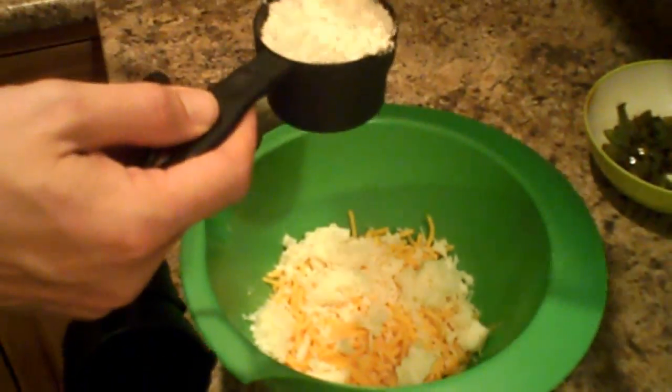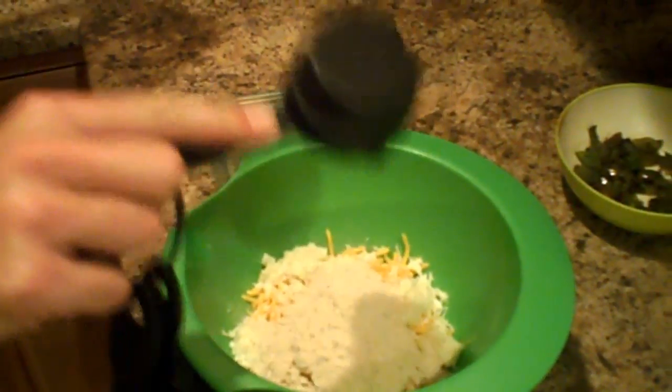The question might be: what makes for a good low-carb pizza recipe? Well, to me it has to do two things. One, the crust has to taste like a pizza - it has to taste like an actual crust. Otherwise, you might as well just be nuking some cheese in the microwave and putting some sauce on it. The second thing is it has to stay up, and it can't be a floppy crust. That's notorious for a lot of low-carb crusts made out of just eggs and cheese - they flop over and can't stand up to the toppings.